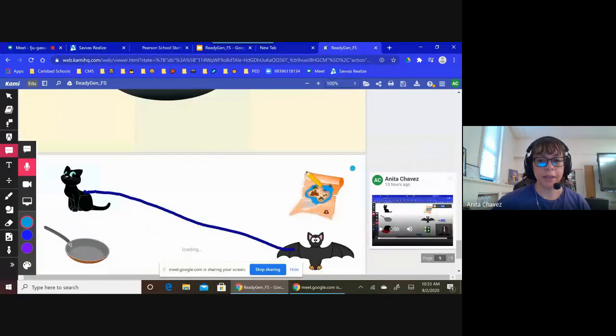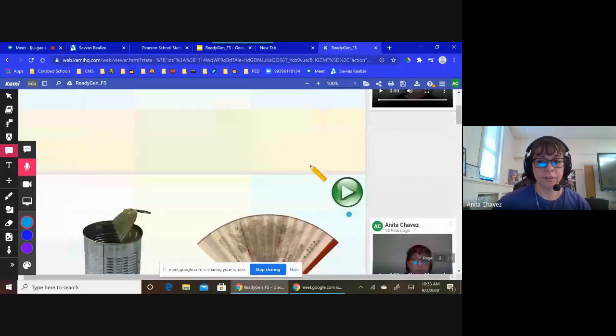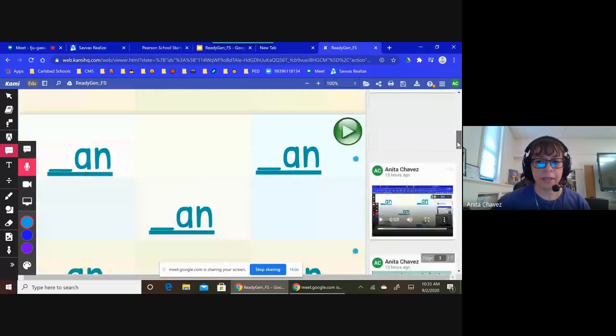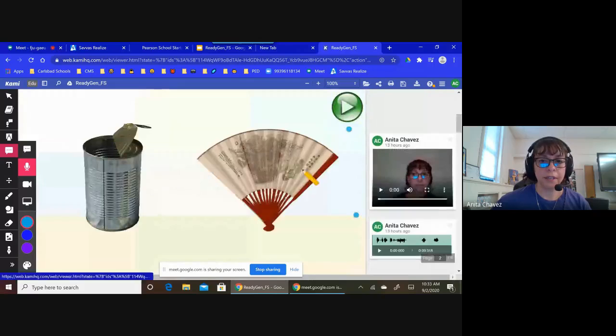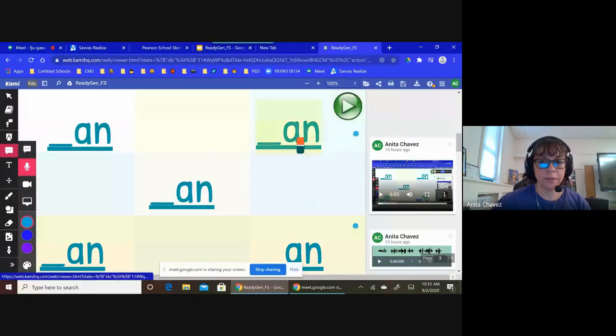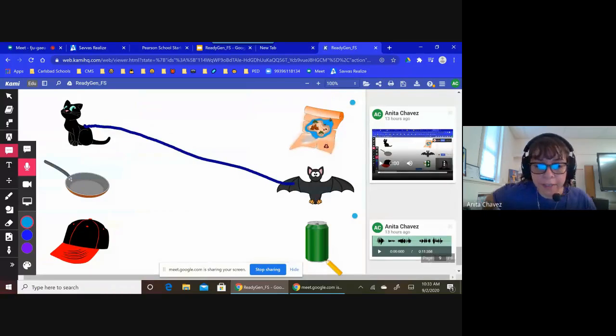So you go back as all these slides, there's only about 10 slides, 9 slides, but each one is interactive. It clicks to the next one just as if they had kind of like a little game. So the final slide is just simply matching, and it has another screen capture video to go with it to explain to the students what they're going to be doing on that slide right there.